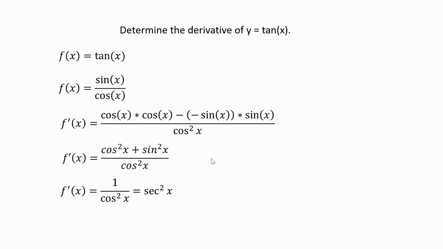Now, I'm going to leave that to you, for those of you who are adventurous, to figure out what the derivative of cotangent of x is. Because it's actually very similar to this, but the answer is not just, well, I'll let you figure that out. But it can be done. It's easy enough for you if you follow the quotient law. If you put cosine over sine, which is what cotangent is, I'm going to leave that to you to figure out on your own. We don't have time to do that today, unfortunately.